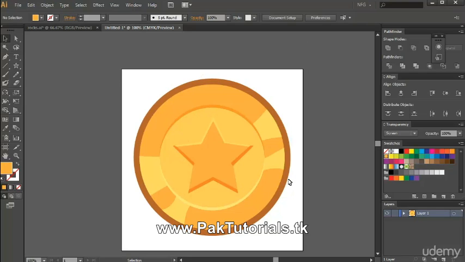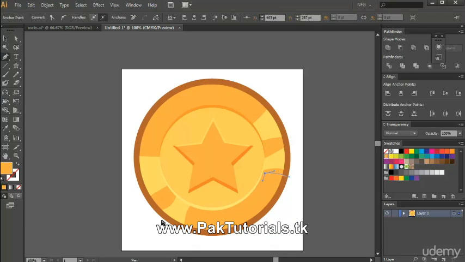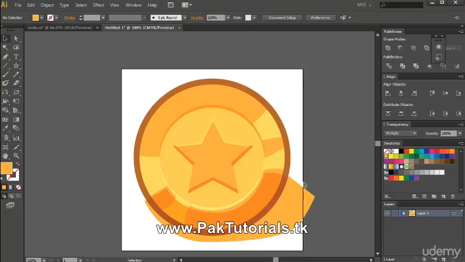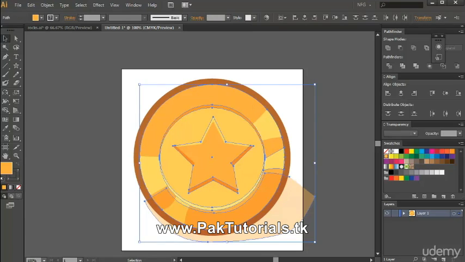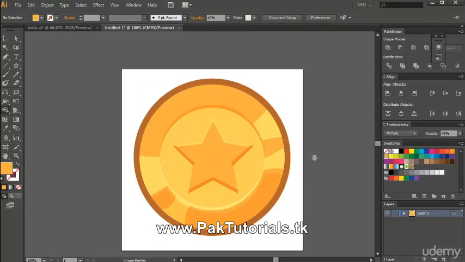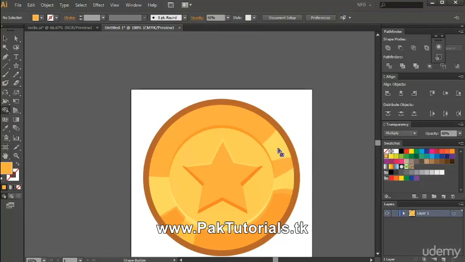You can actually add more shading, so we're just gonna continue on that. But we can actually make this really subtle. Again, this is just another addition, and you actually don't have to do this, but it actually can add more detail to your design. So lessen the opacity again. Just select them and then use the shape builder tool to remove the excess part. And then we can do the same for the top part.